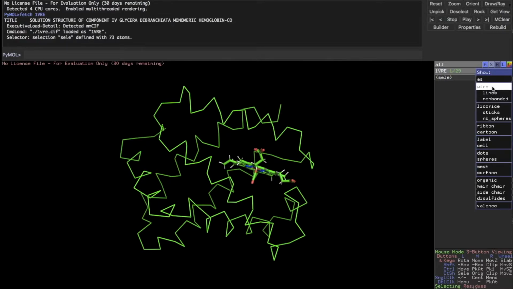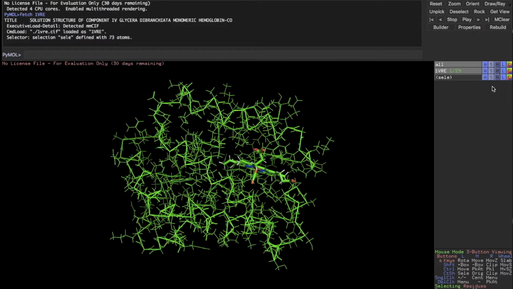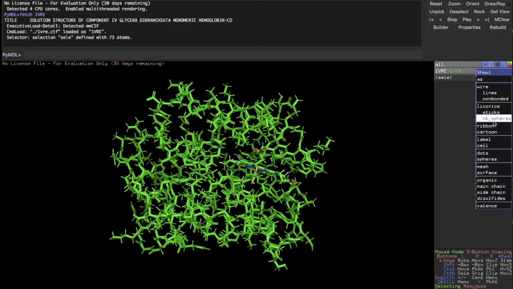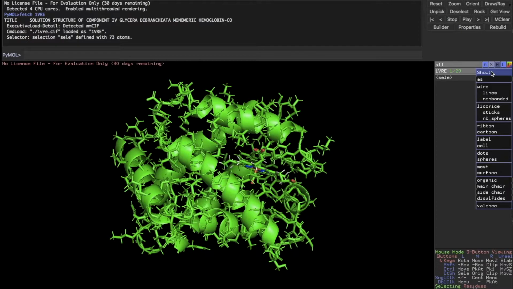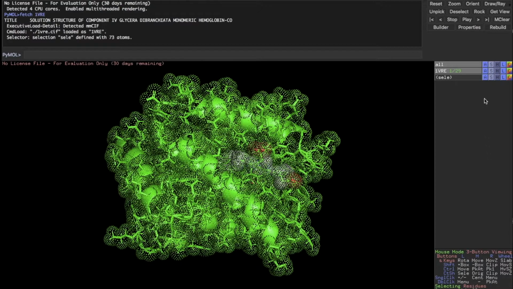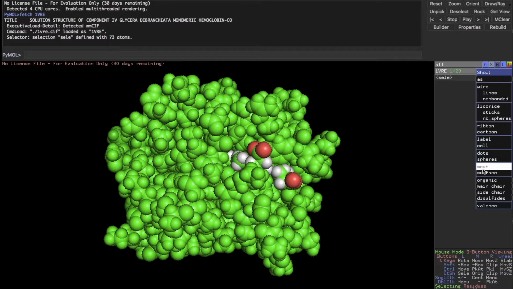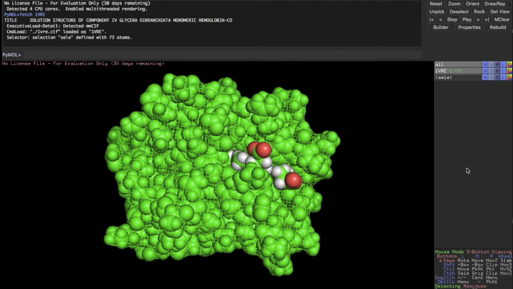Show will show different layers. So I can show all sorts of different things, but you'll notice that as I'm clicking the different layers, they start to add on to each other. So as I'm just showing them, they really start to overlay one another, and that's a lot of information, a lot of data layers for the program to generate. And you'll see as I click on mesh, it's taking the program a long time to show the mesh, and you can't really see it that well.